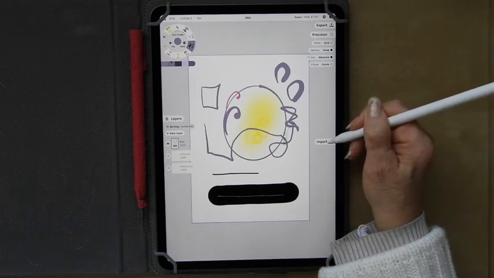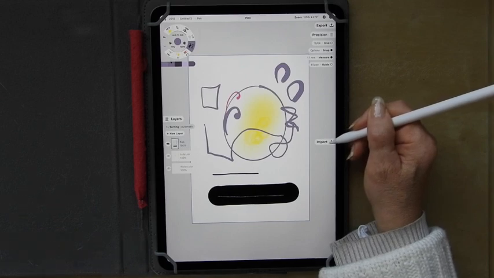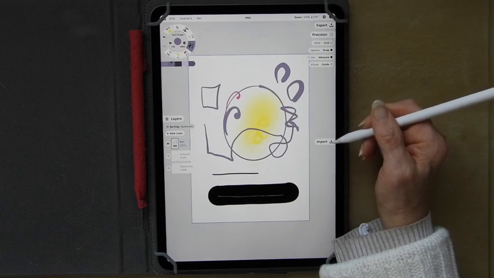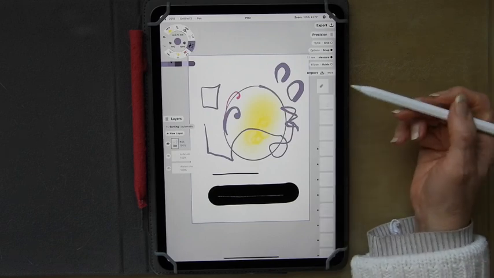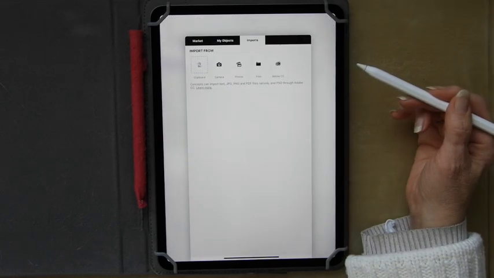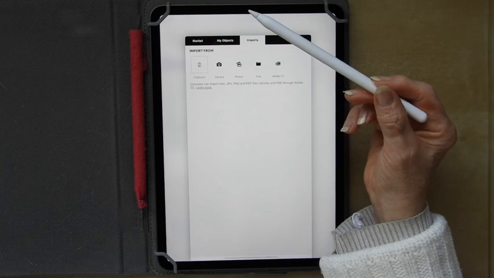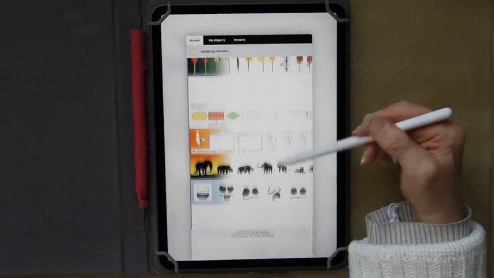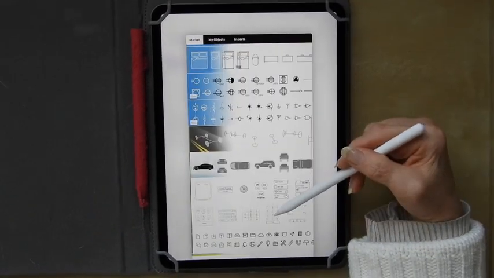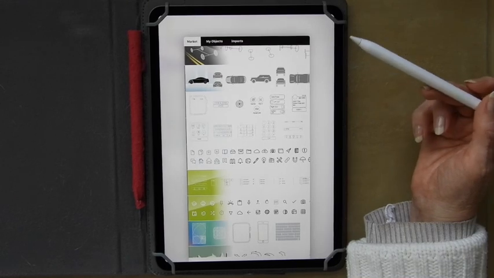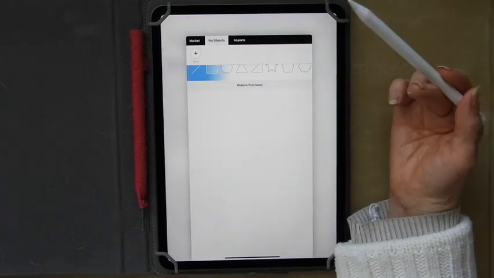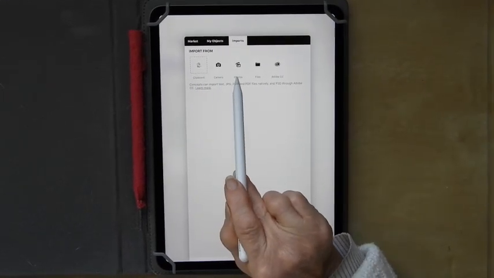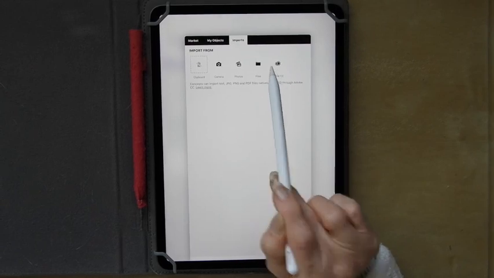Importing, you can import pictures to trace if you want to trace pictures, or if you want to draw over the top of something. And you can import various library shapes that you can purchase as well. If I go to more here, we've got the marketplace for objects, and it's just updating the library, and it has various objects that you can purchase. You can purchase one pack or you can purchase multiples. And I've got my objects, doesn't have much under there at the moment. And back to imports, you can go from clipboard, camera, photos, files, or Adobe if you happen to have Adobe.